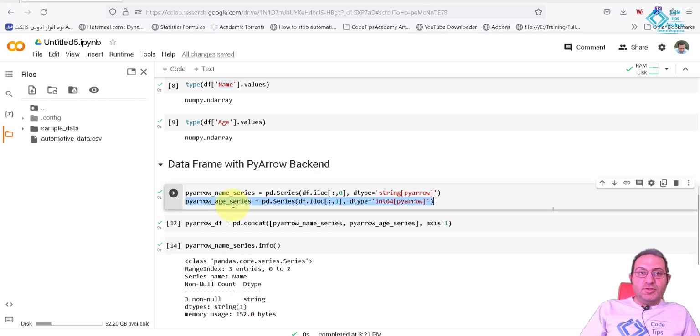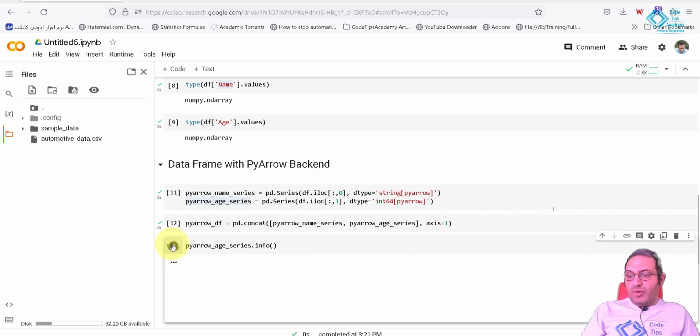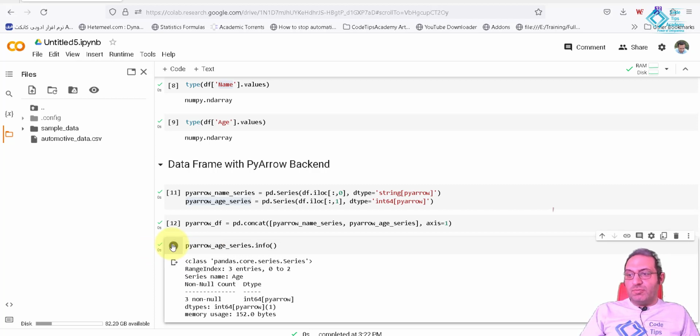And here for the age series, all the values are saved in memory as int64 data type.